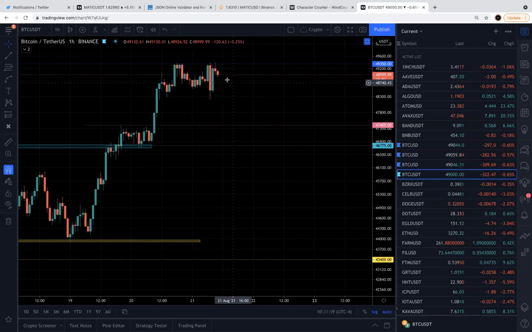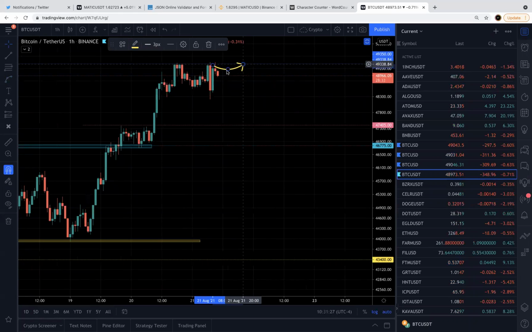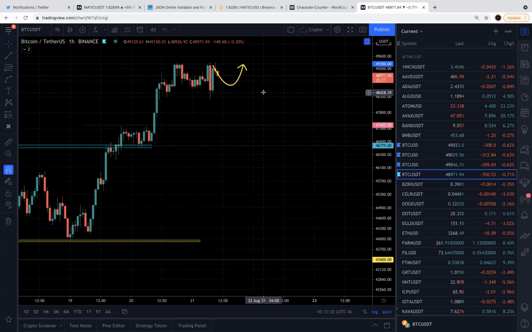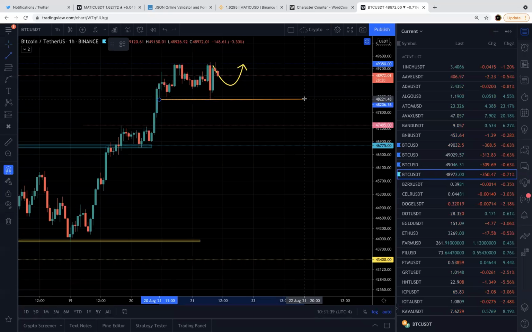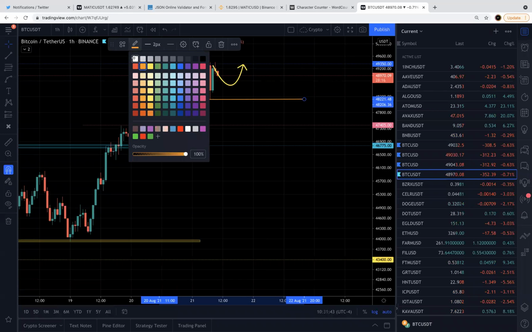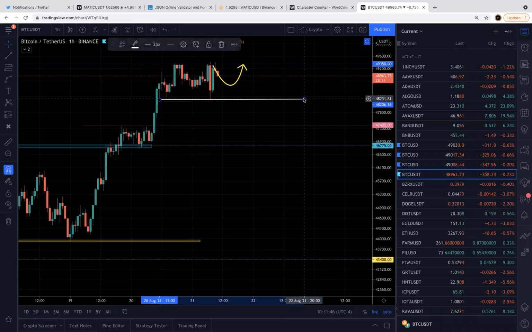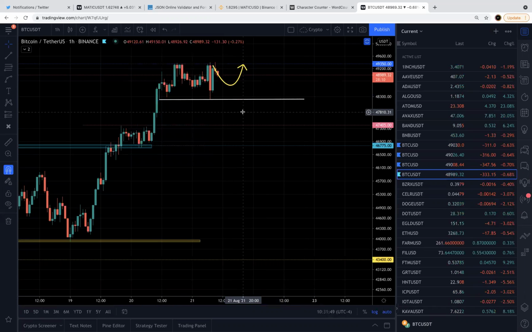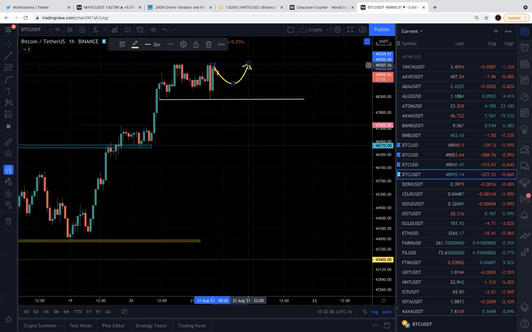Now from a pattern point of view, it looks like it is likely to make a loop like this. We'll see. And maybe we can draw a line like this. And this is short term, by the way. Don't think that this is something major happening here at this moment. I'll highlight if there is something scary. Anything in between this, you don't have to be sensitive about this movement, right? Whether it goes from here or here, it doesn't matter much.